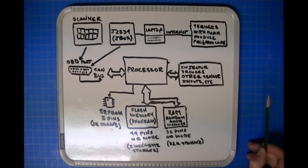It's going to be adjusting that. So all of those things are instructions, and believe me, the program in an ECU is not an insignificant program. It's big, and it has to be fast, because all of these things are happening in essence simultaneously, but the processor doesn't do things simultaneously. It does things one at a time. So in order to make everything look like it's happening simultaneously, it has to be whizzing around doing all of the tasks in its program to accomplish the functionality of the ECU.